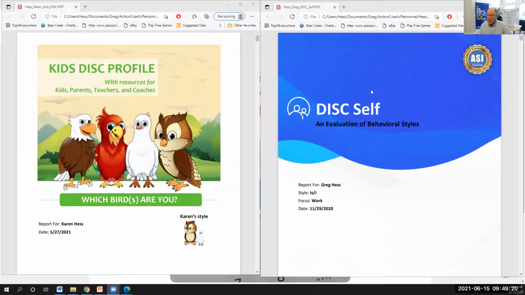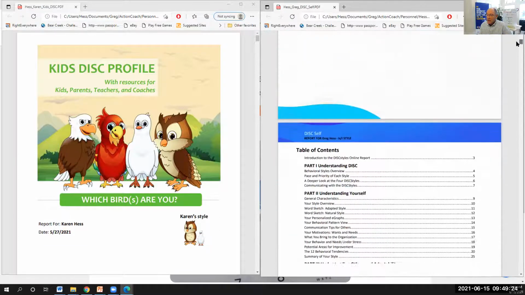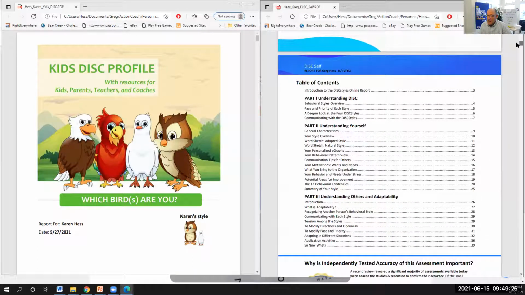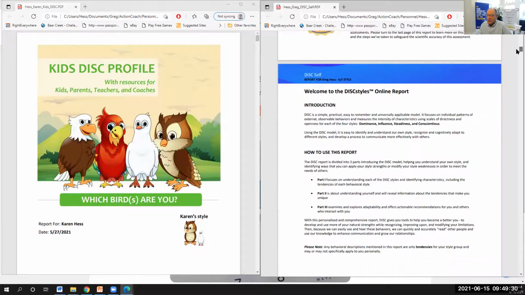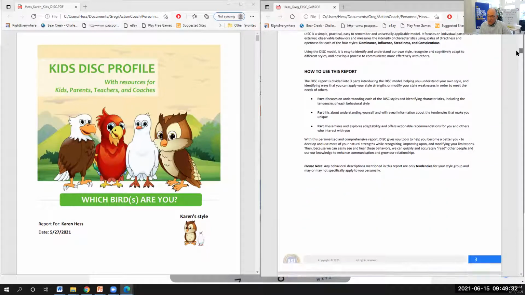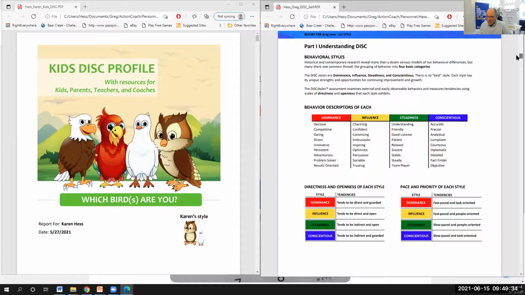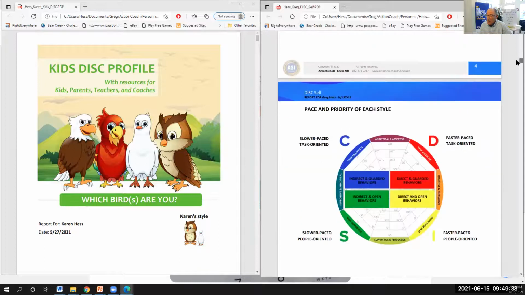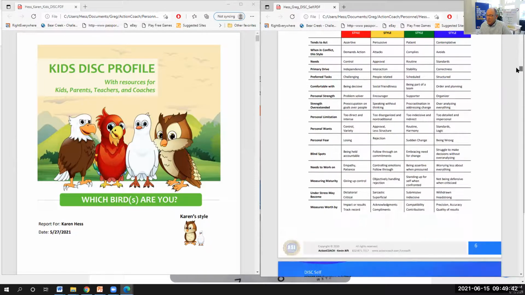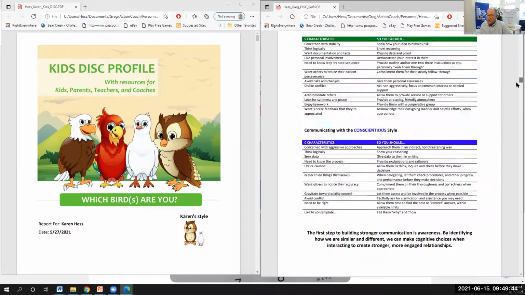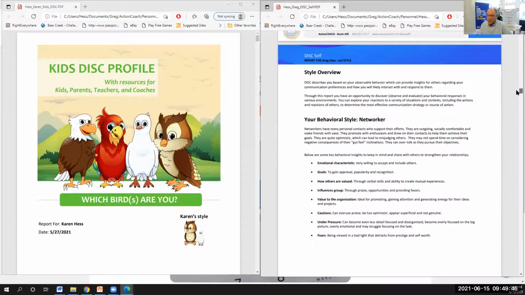So if we look down, first of all, let's take a look at the adult side and my side here. You can see that you get a table of contents. The report's about 40-some pages, so I'm not going to go through all the pieces with you here, of course. But how to use the report, what the information from DISC behavior is about in general, goes in and talks about the type of chart that we fit into. As it goes through and describes it, eventually it gets into your specific style.